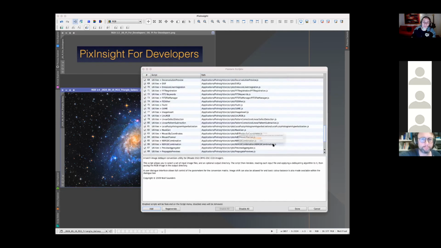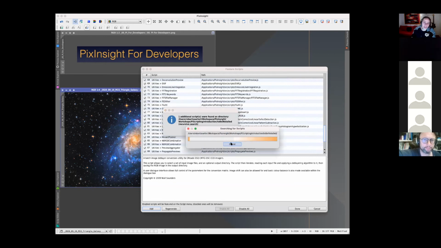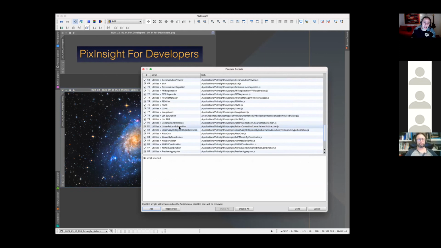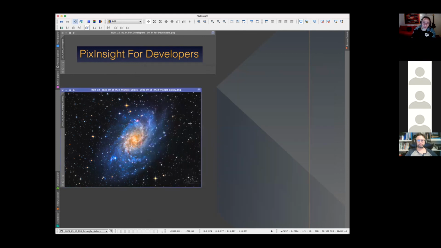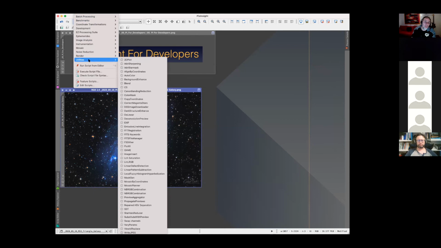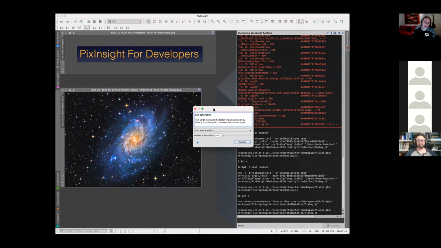Okay, now only one script was detected, and my script is here. Under utilities, LCH saturation, I should find my script. I don't know if this space creates confusion or not, but I don't think so. I click done, script, utilities, LCH saturation, it's there. So now I can launch it also from the menu, and my script is there. I think we covered everything that was worth to cover.